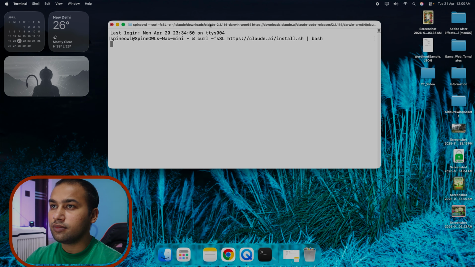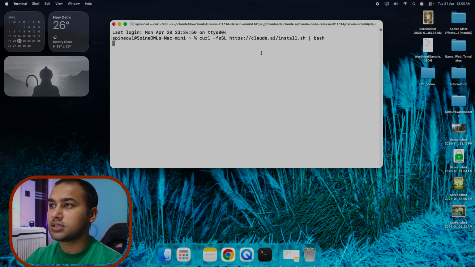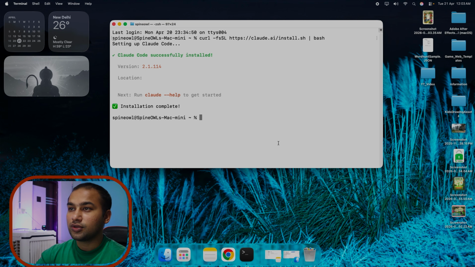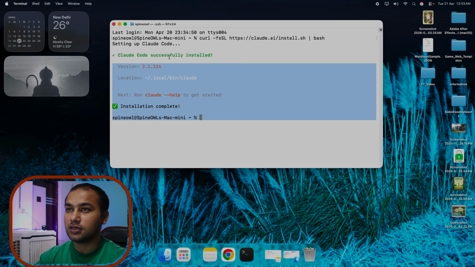It will take some time. Basically our Claude Code is getting installed on our machine, so wait for a while. As you can see here, our Claude Code installed successfully. Here you can see the version, it's saying 2.1.114. So yeah, our Claude Code installed successfully.